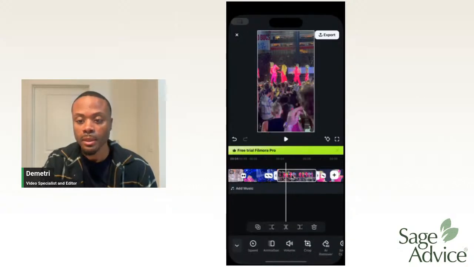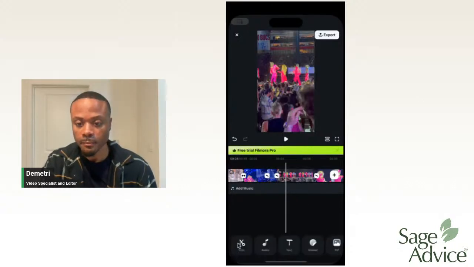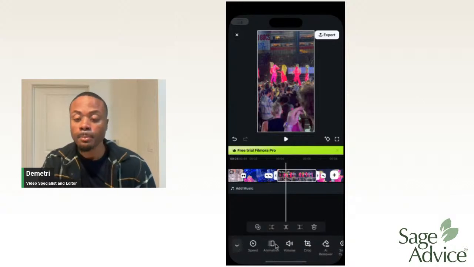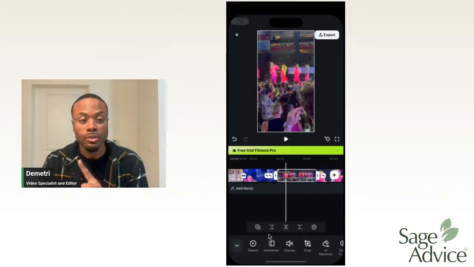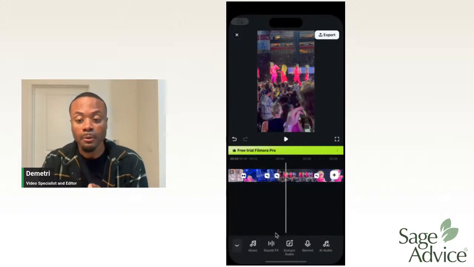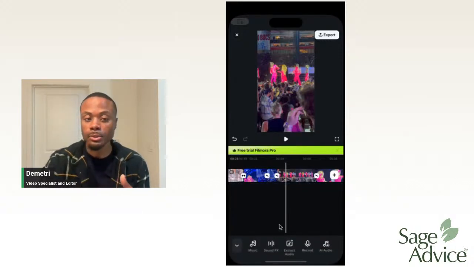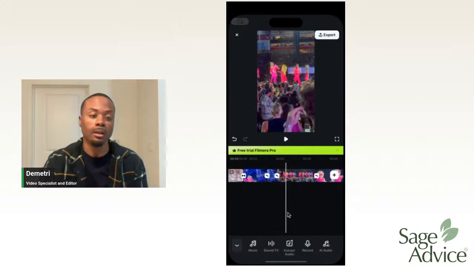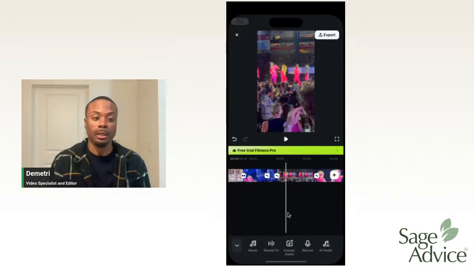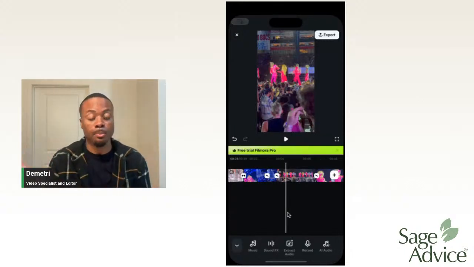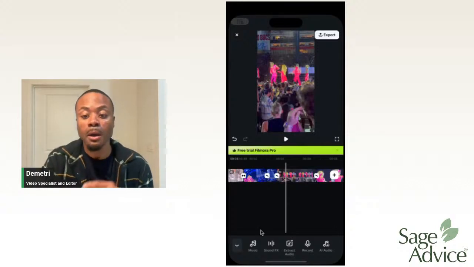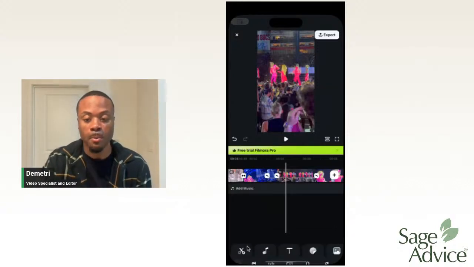So for trim, it'll basically bring up that toolbar for you. So it's a shortcut key to bring you back to the video that we were working on. For audio, it's kind of similar to the volume button, but the audio button will actually be your audio for the entire project, okay? So we'll come back to that in just a moment.